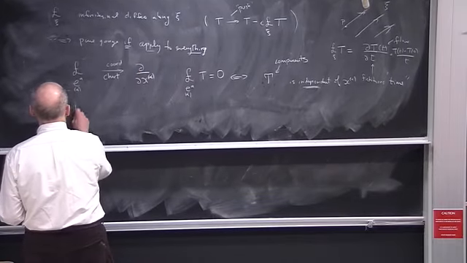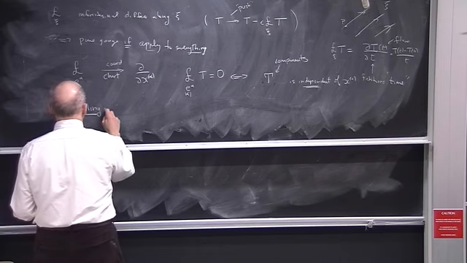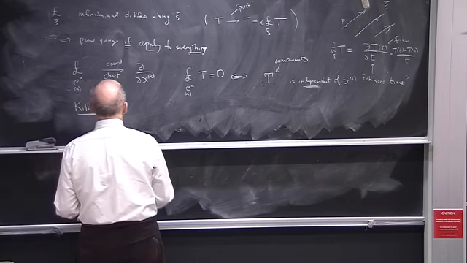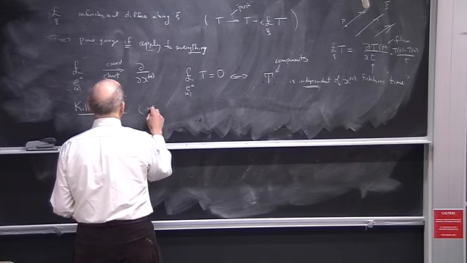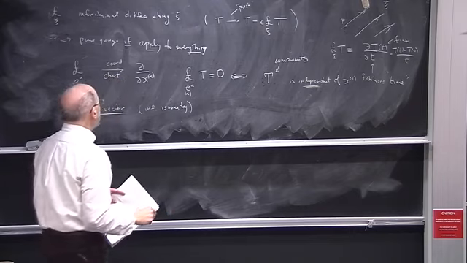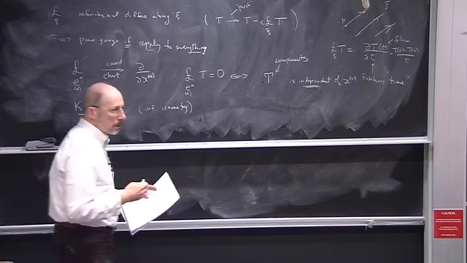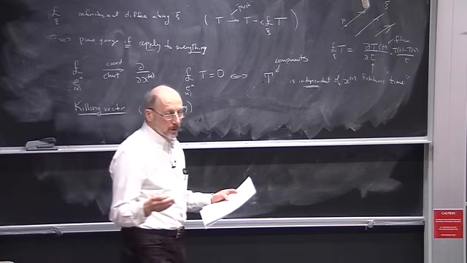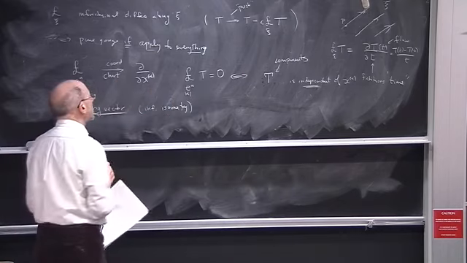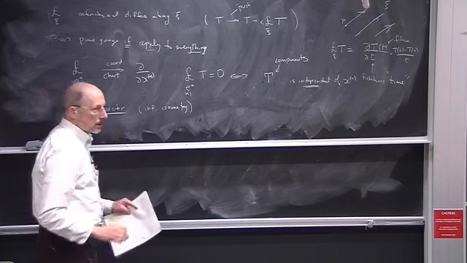Now, given that, let's talk about Killing vectors. A Killing vector, which really should be called a Killing vector field, is an infinitesimal isometry. So remember, an isometry is a special case of a diffeomorphism. It's a diffeomorphism that preserves all lengths and angles, or in other words, it's a diffeomorphism that preserves the metric. An infinitesimal diffeomorphism is a Lie derivative along some vector field. In the case of an infinitesimal isometry, we call that vector field a Killing vector.